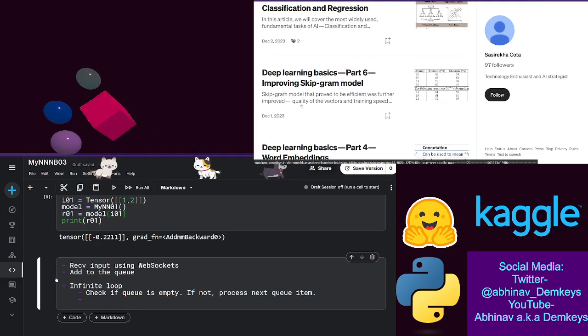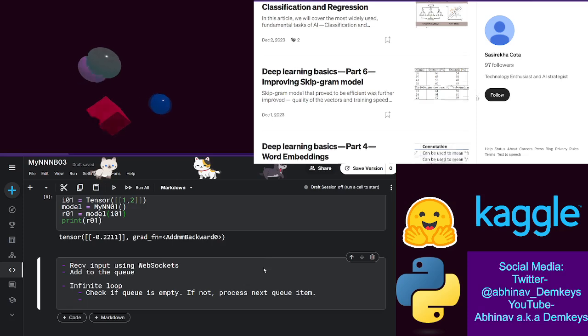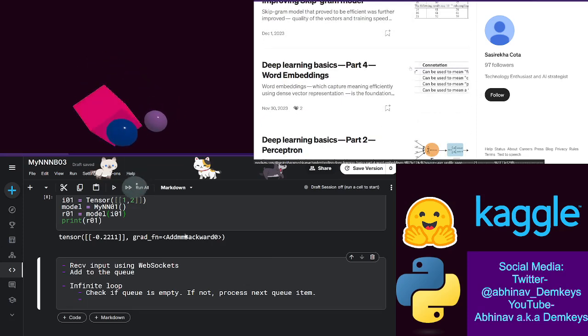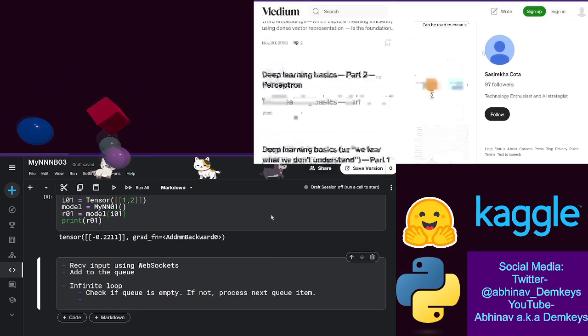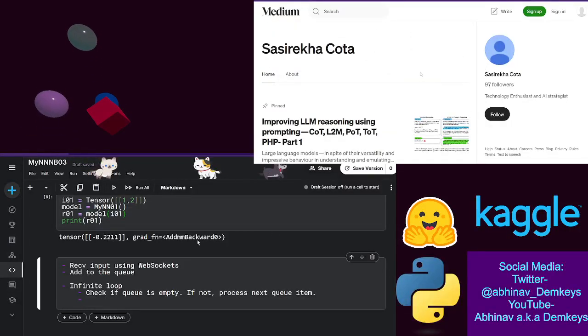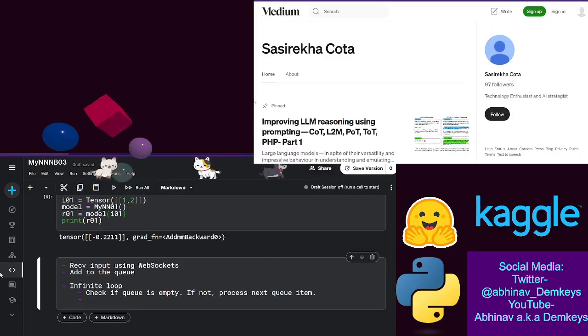Part 6 talks about something called a skip-gram model. Then we have something here, word embeddings. That's in part 4. In part 2, they're explaining perceptrons. Where's part 3 gone? I think it was somewhere. Oh, these are the pinned ones. How do I see all of their stuff?